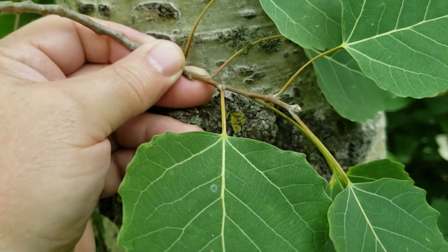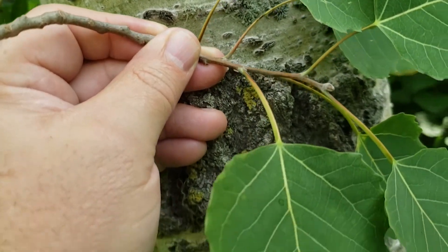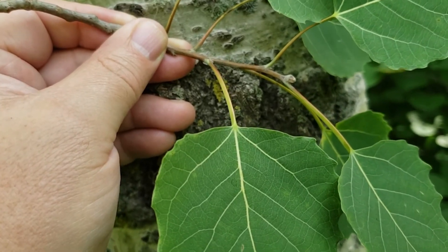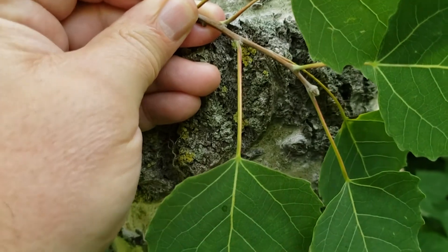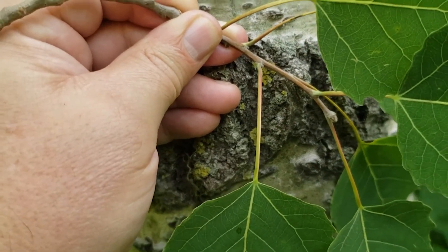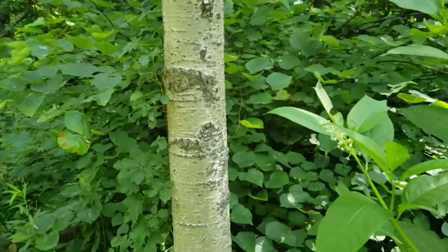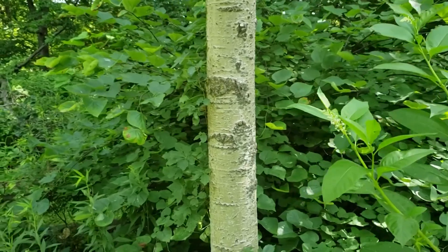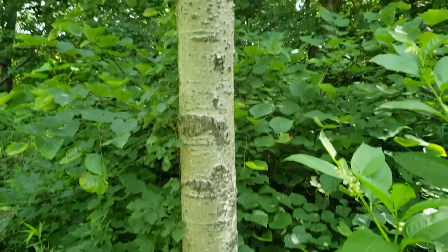It's a simple leaf and the leaves are alternately held along the twig. The leaf stems on big tooth aspen and most of the aspens are relatively long and also flattened, which allows them to flutter in the wind. The bark on big tooth aspen tends to be relatively flat, particularly on smaller trees, with darker knobs and bumps oftentimes where branches have emerged.